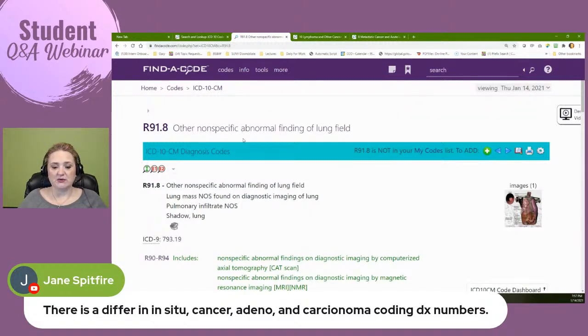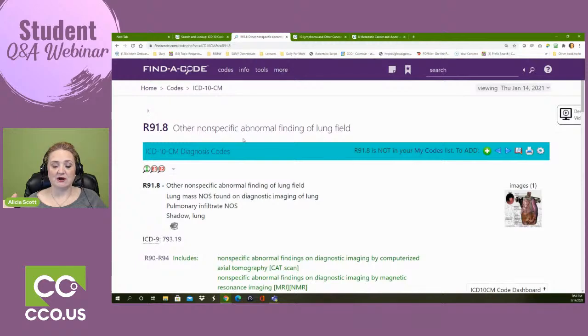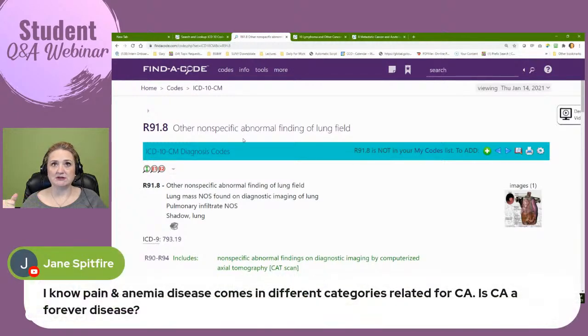Adeno and carcinoma, that just means that it's glandular cancer. So again, if you are wanting to understand cancer, you need to understand the anatomy, because adeno means gland, and that tells you right there. Sarcoma is usually used to describe a type of bone cancer, or even bone marrow cancer. So liquid cancer, I think, is sarcoma.